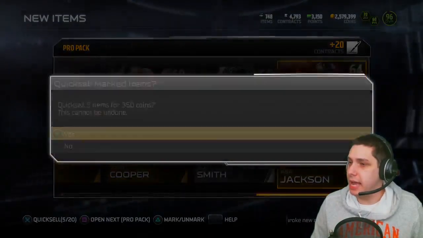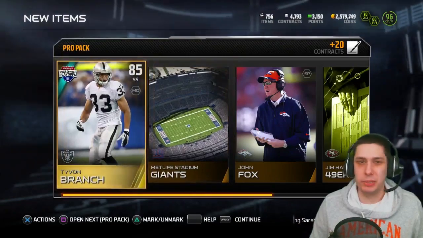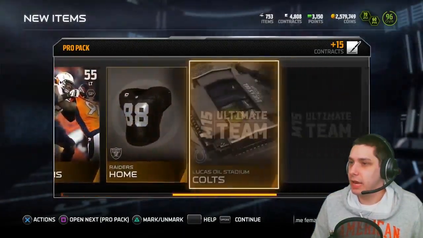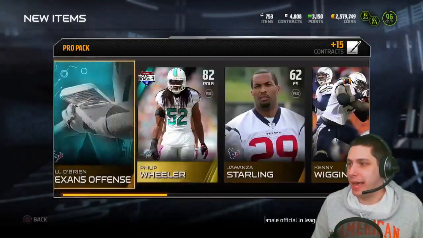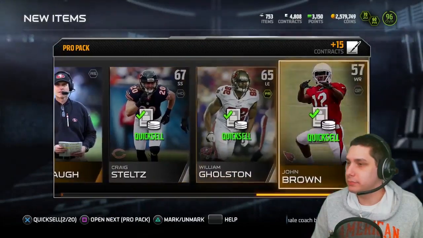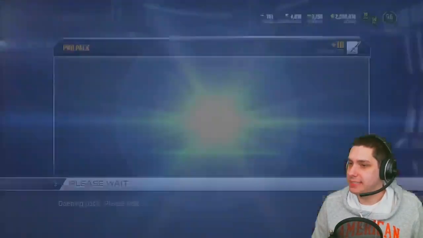So we're almost 10 packs in here, and we still haven't really pulled anything decent. I don't think we've even pulled an elite yet. We got that bonus pro pack, but I wouldn't qualify that as being an elite card, even though it was red. Still, just nothing in any of these packs, guys.